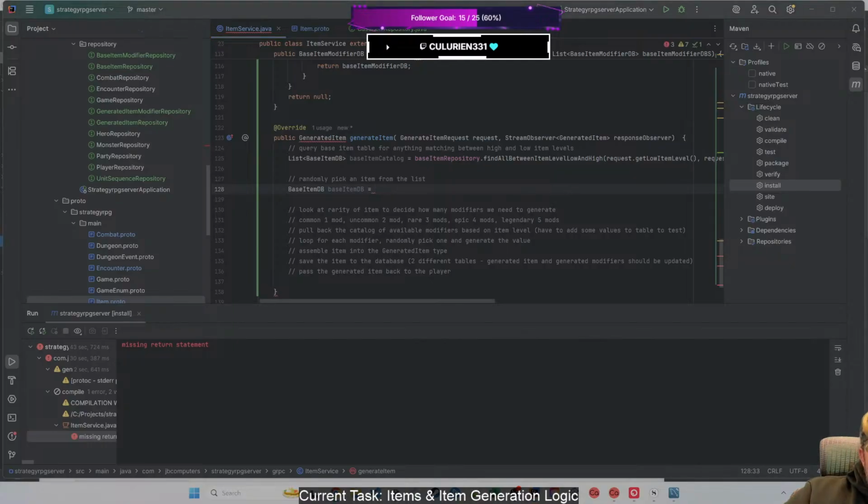Let's see. Looking up the recommended way to pick a random value out of this list, which I mean, I could just do a random number from 0 to the size and just do it that way. That's probably the best way.